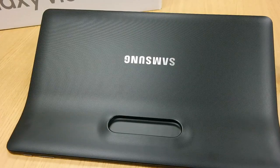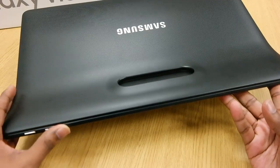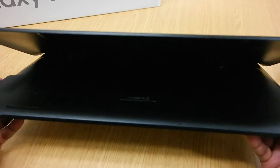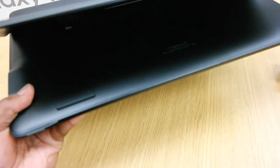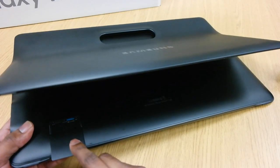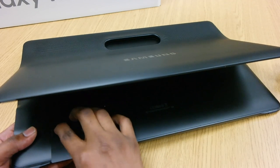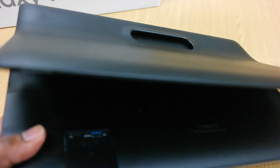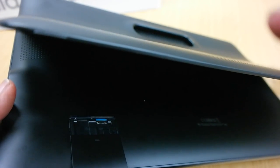I actually don't know how I'm gonna shoot this, but here we go. Power button on this side, volume rocker up and down right there. This is amazing. It's got weight to it but I can still wield it with one hand, no problem. That's the micro SD card slot right there. And over on that side is probably where the cellular version's SIM card goes.